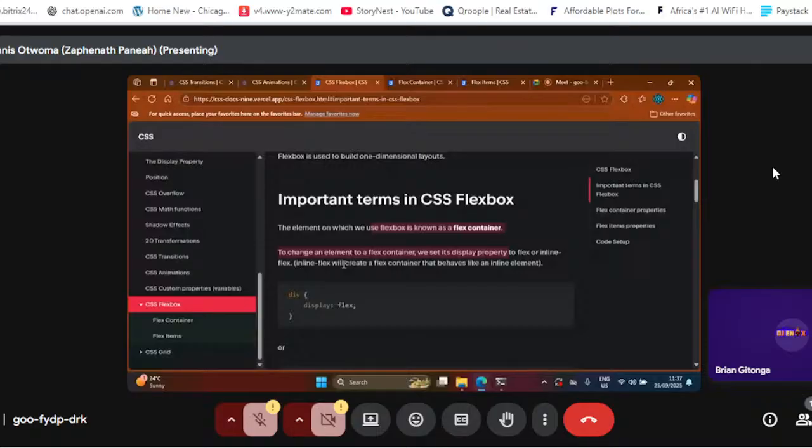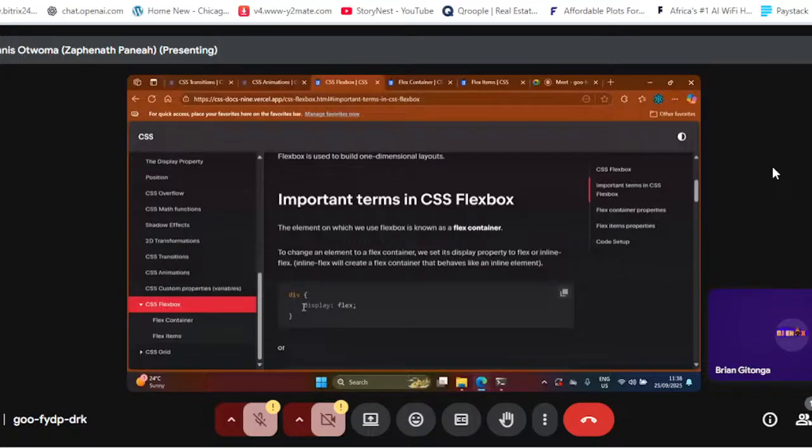And to change an element to a flex container, we set its display property to flex or inline flex. Okay, now when you give an element a display property set to flex, that particular element becomes a block element. So for example, even if it is a div, an anchor tag, or a span, as long as you give it a display property set to flex, it immediately becomes a flex container, but it becomes a block level element.